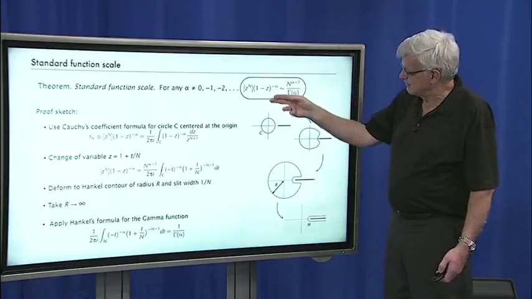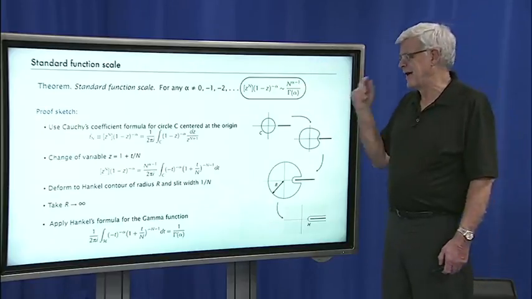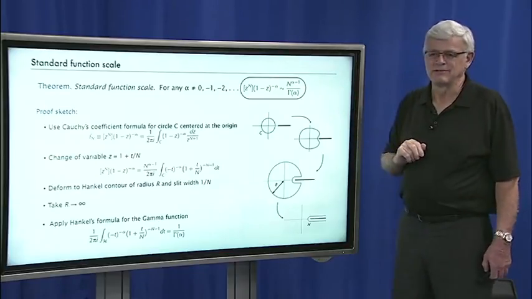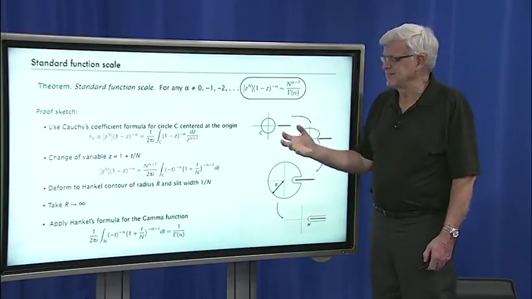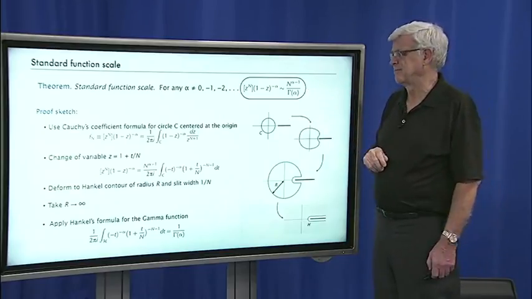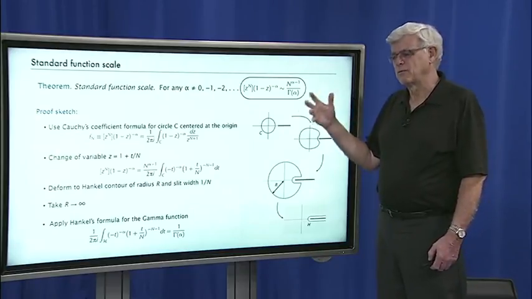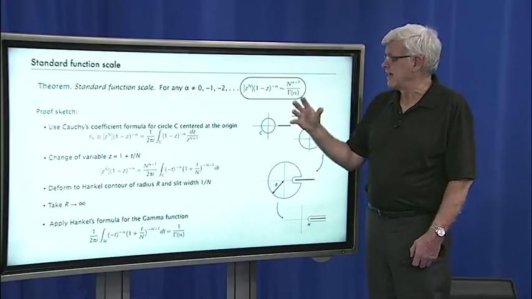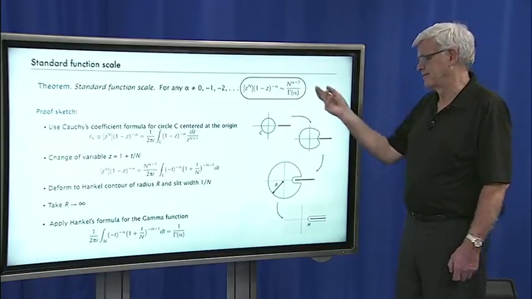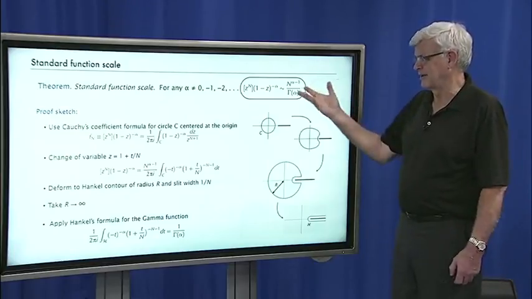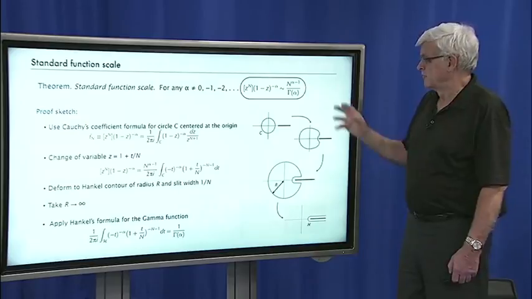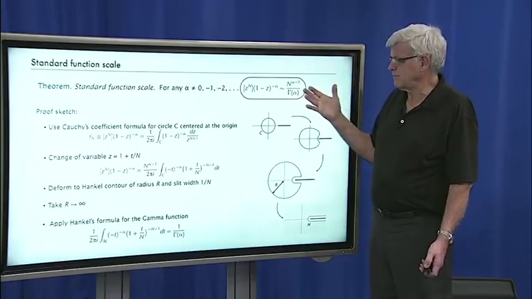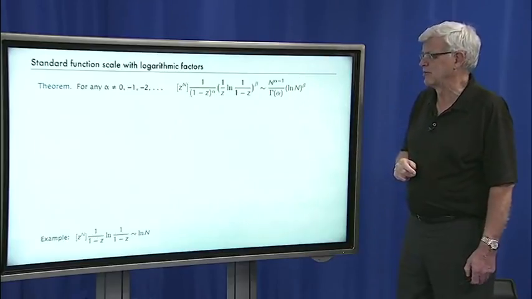If you have the third root of 1 over 1 minus z, or whatever alpha that you have, you get asymptotics in terms of the gamma function. And then it's just a matter of computing values of the gamma function. And in a great many cases, it's alpha equals 1/2, as we'll see. Because of properties of the way that we construct combinatorial classes, the generating function equations that we get have constraints that lead to this gamma of 1/2, exactly as in this theorem. So that's a very broadly useful function that can be used in many applications.